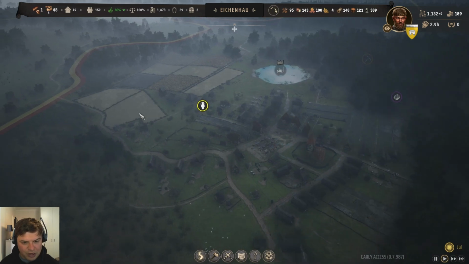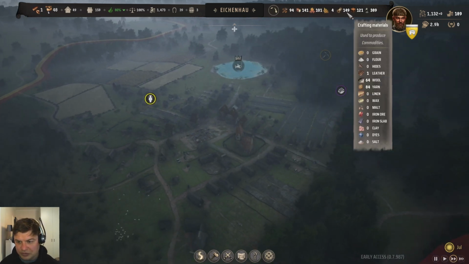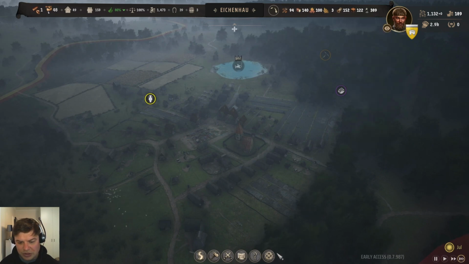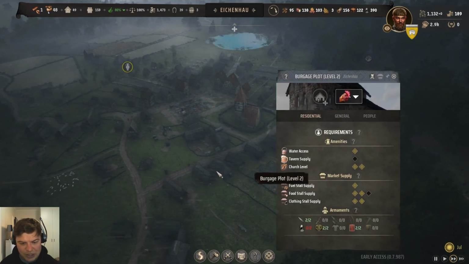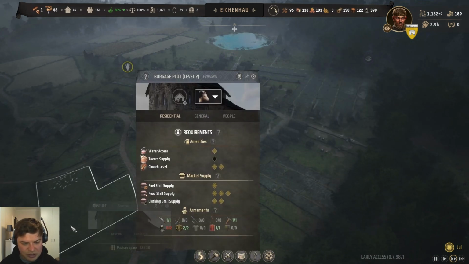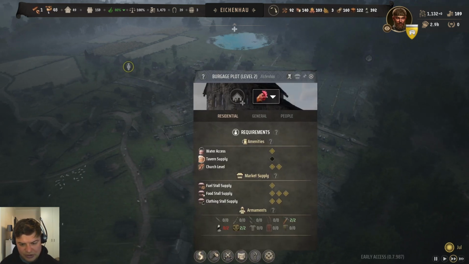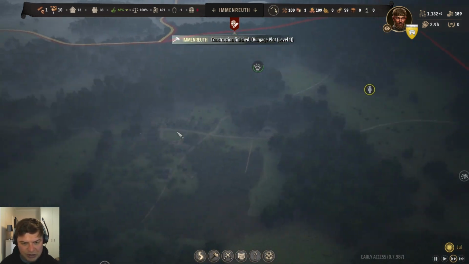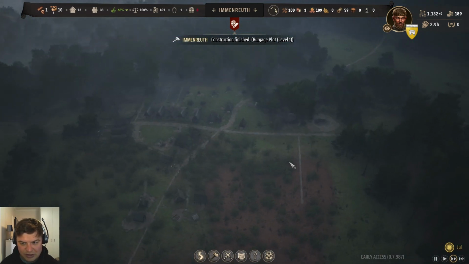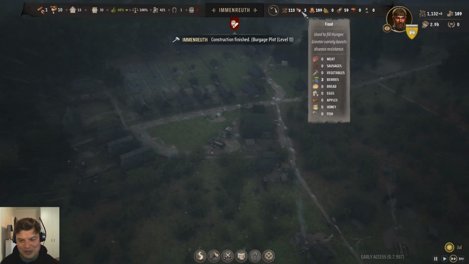We can add some more families as we upgrade the burgage plots. So we're just waiting for that additional ale to become available so that we can upgrade these houses. You see, the only thing that we're really missing is the tavern supply. Well, while we wait for that, let's just go back to this side and see what's happening here. Okay, the food's really low, but it's okay. I think we're going to make it.